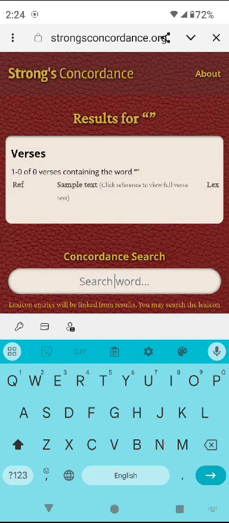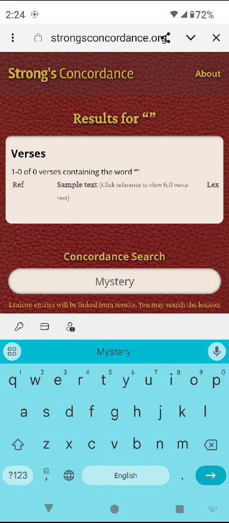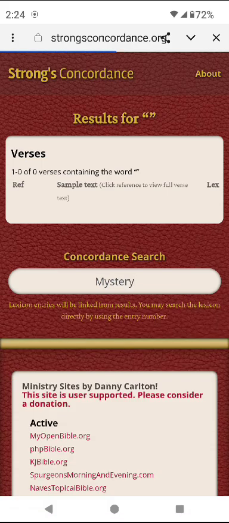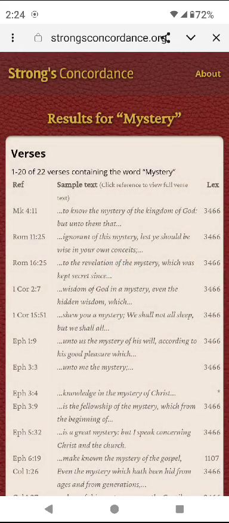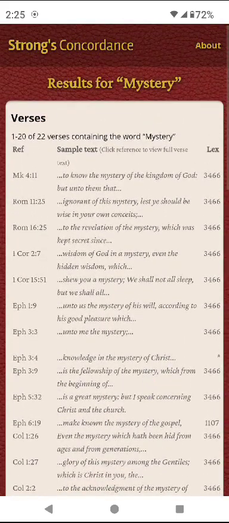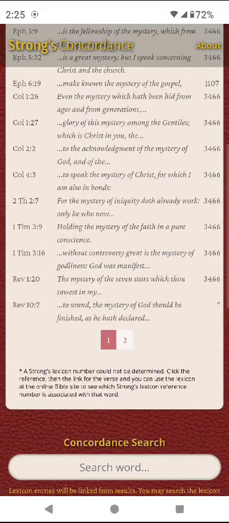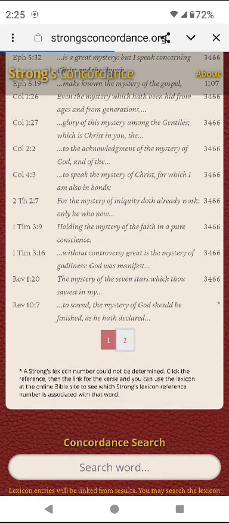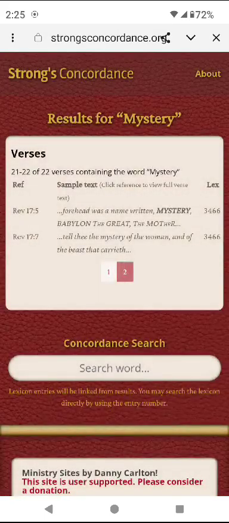And then Strong's Concordance, it's about the same in that you put your word in, and I'll put mystery in again. But I'll show you that the difference on your phone is that you don't see anything but these 3 middle columns, and that's really all that you need, because I ask you what lexicon number it is, which is way over on the right, the four numbers, 3466, and there's one other one, which is 1107. And then I just ask you to count how many times it's found in the Bible. Down at the bottom is page 1 and page 2. That's about it for that.